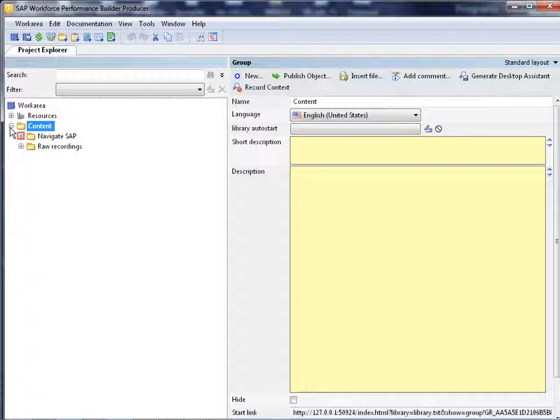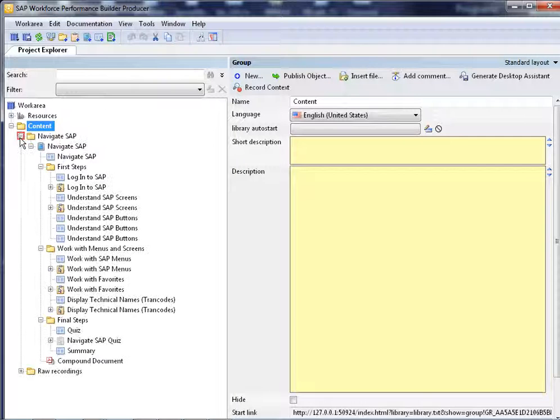As you build new content in Producer, you create new folders called groups to organize your content. These group folders assist you as you continue to create training, and they provide the structure that an e-learning course lesson requires. Here I expand the parent group of a completed course into its subgroups.